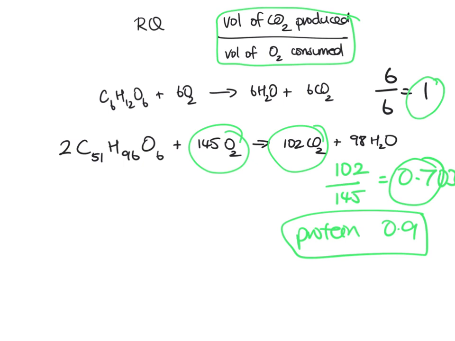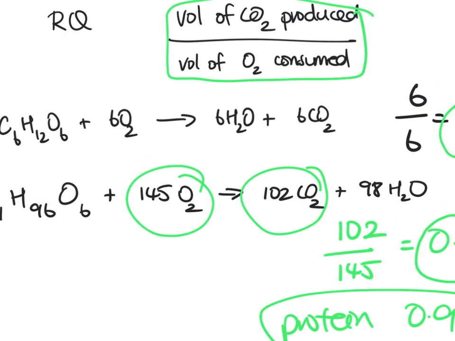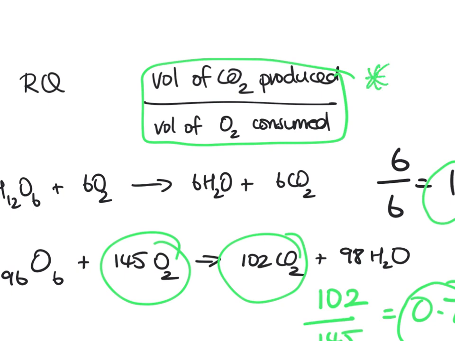Some organisms that are going into hibernation are converting carbohydrate into fat for storage. That conversion process actually gives off carbon dioxide, and so it's going to put the top up. So if there's something else going on, like the conversion of carbohydrate to fat for storage, it's going to cause the RQ value to go slightly over 1. Another thing that causes it to go over 1 is if there is anaerobic respiration occurring.